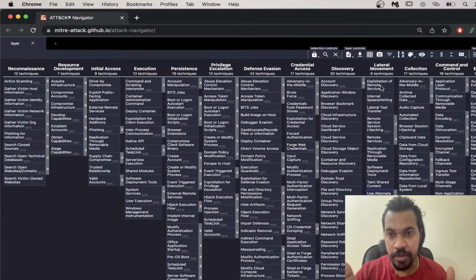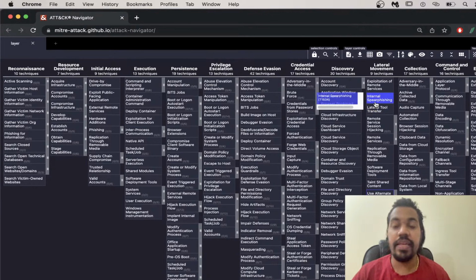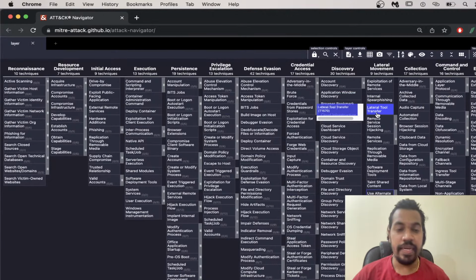The second case they mention is internal spear phishing. The attacker can use my account to send a phishing email to other users in the same company. Maybe other users will trust me, download the attachment, and execute the malware. Next is lateral tool transfer. Once the attacker has compromised a machine, they will try to transfer tools like netcat.